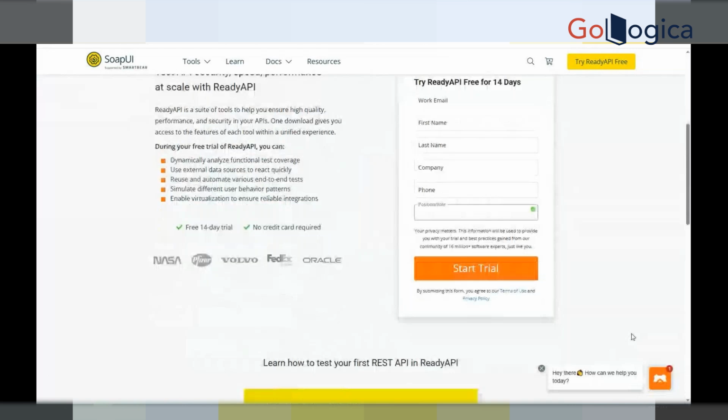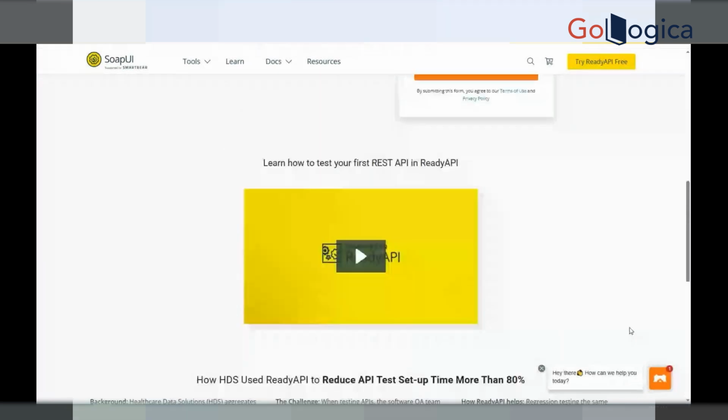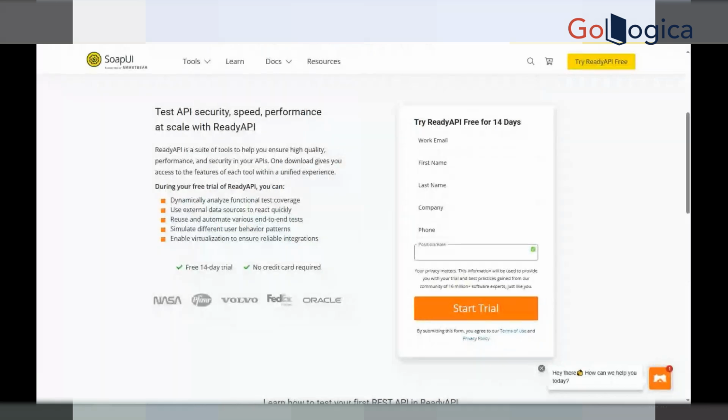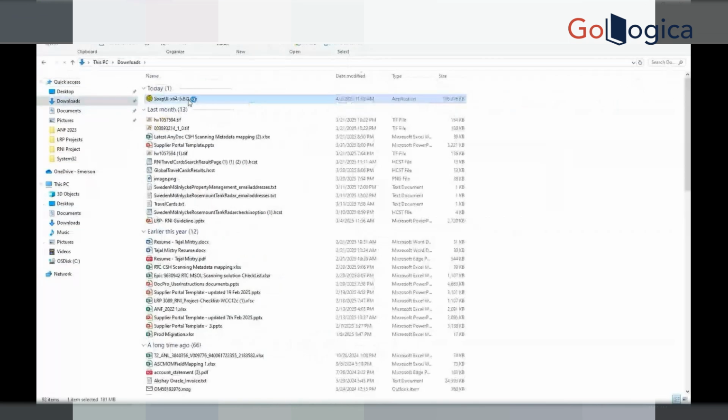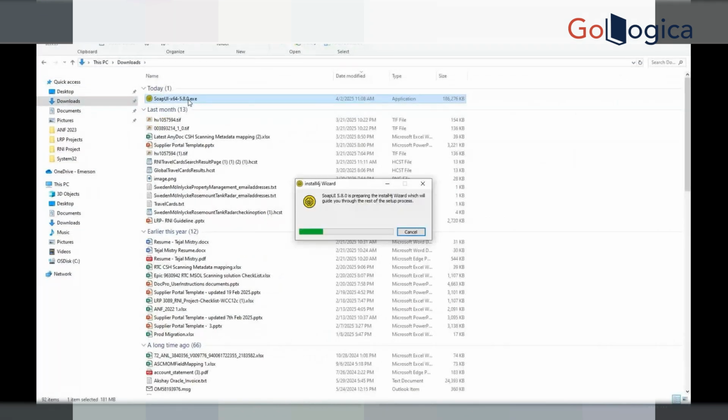Go to download folder, install. Go to download folder and install.